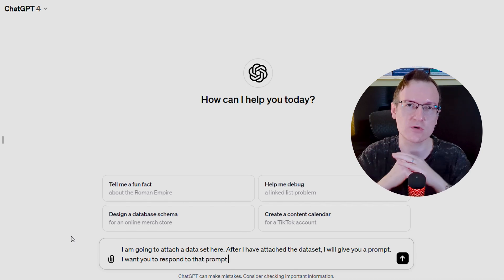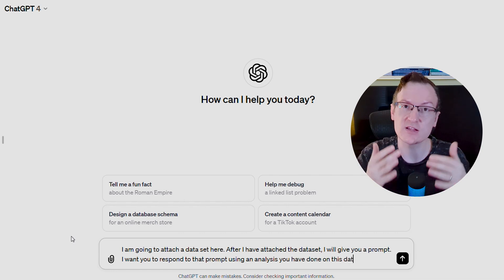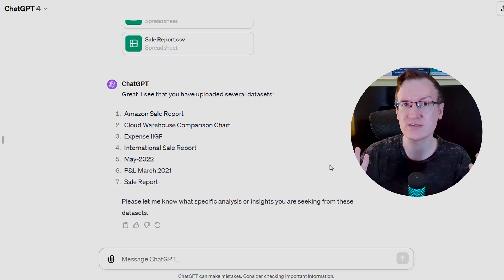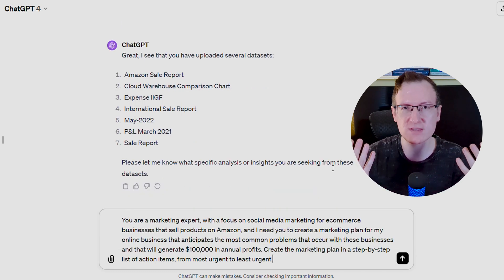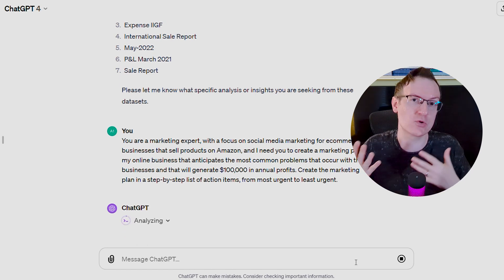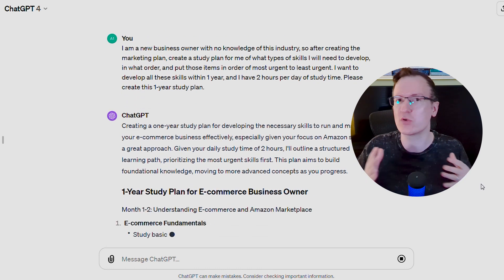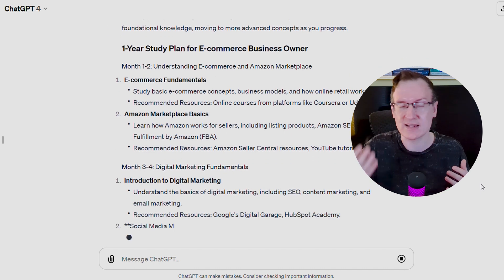The data set is limited, but it's still very helpful. First, let ChatGPT know you're giving it a data set and tell it to use this data set to help develop the marketing plan according to the prompts you'll give it. Then click the attach icon and select your spreadsheet file. By giving ChatGPT real-life marketing data, it can run its own analysis from real-life examples rather than purely theoretical ones, and more accurately tell you what actions are more likely to have a successful result — and go on to give you a more accurate study plan tailored to what skills you truly need.